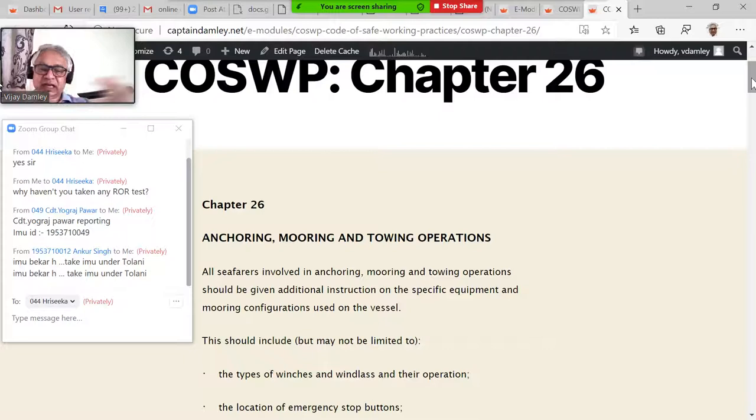Then the next step, what we do when we are close to anchoring is, technically you can drop the anchor right from the top, from the position where it is secured. But there can be issues because of corrosion and the banging from the sea on the anchor. So there can be a small alignment issue or something. So physically I can push it. What I do is I put it in gear, meaning the capstan gets engaged with the windlass motor.